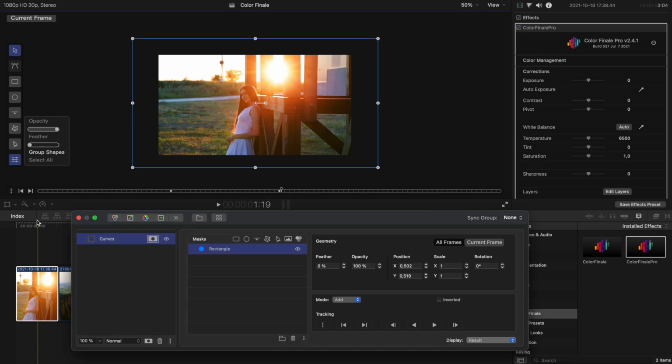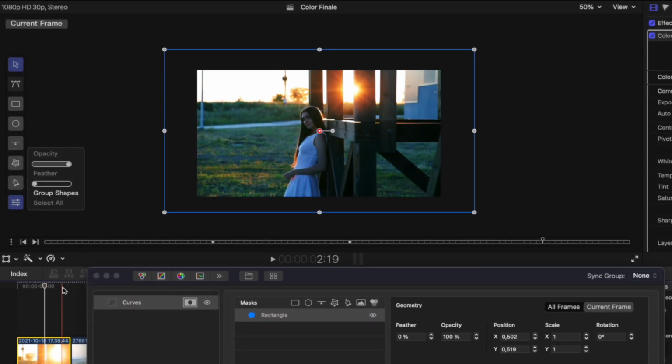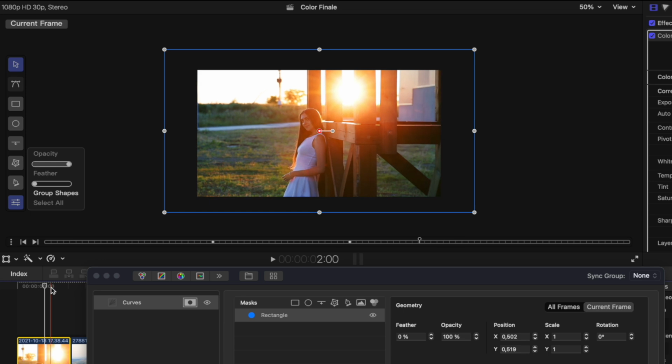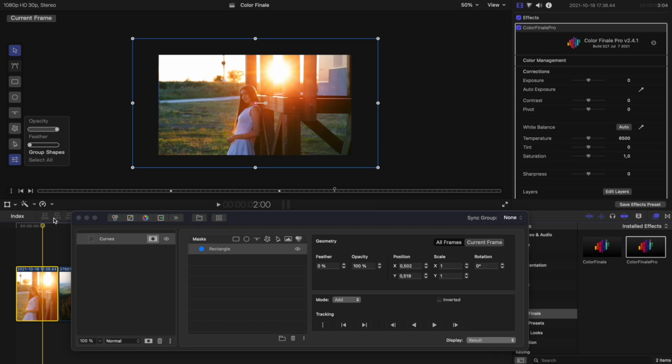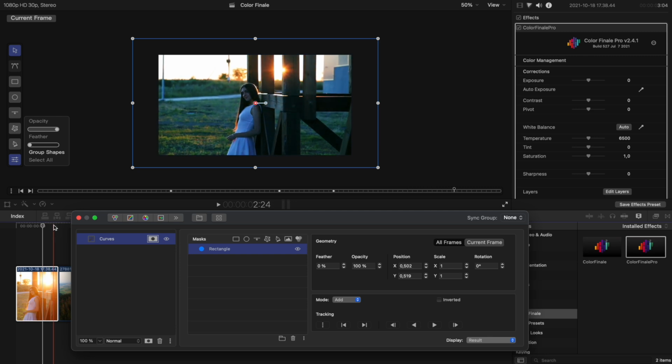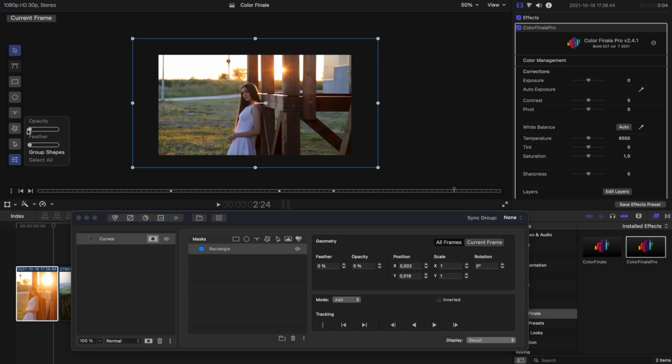The correction that we have just made affects the clip for the remaining duration, past the point where we need it. So let's complete this dynamic correction by adding two more keyframes. The first of these we can place at the peak moment, and then the second on a frame when the sun is behind the wooden beam. We reduce the latter's opacity down to 0% and hit Enter to create it at that location.